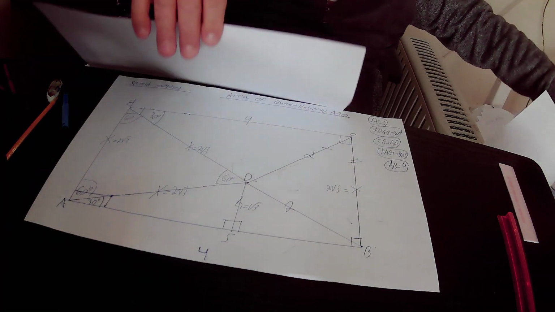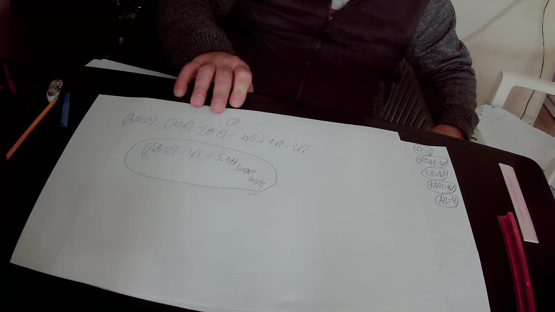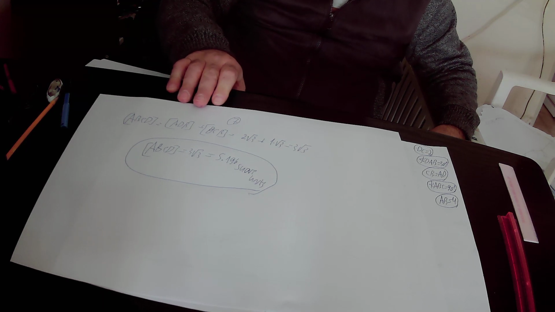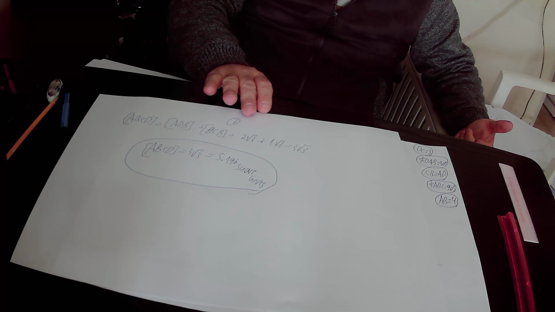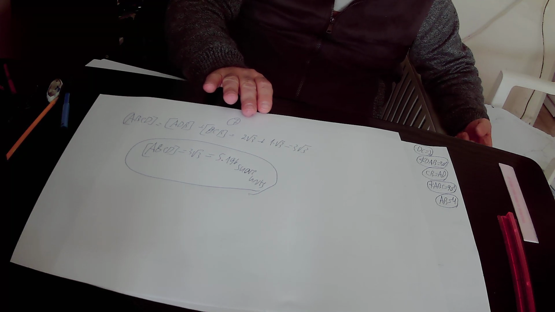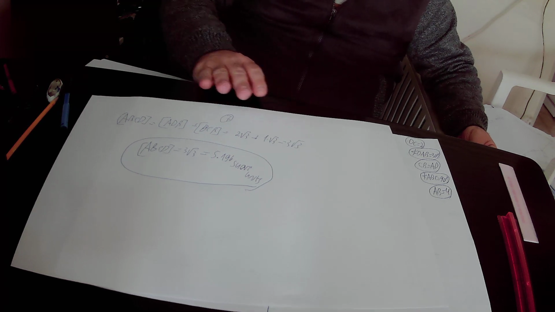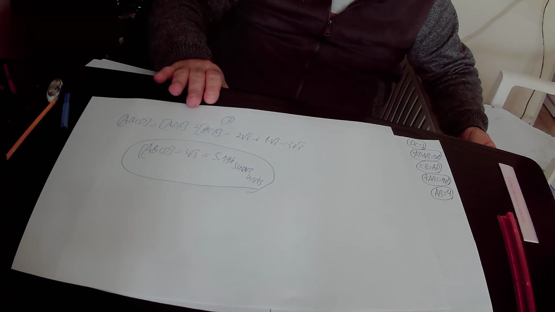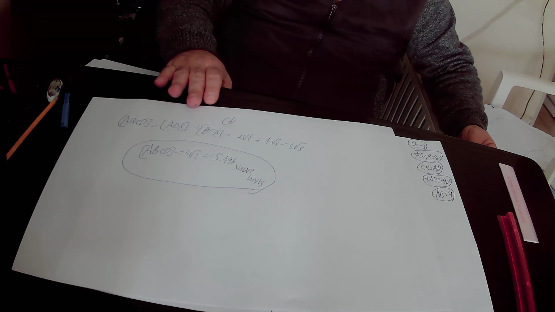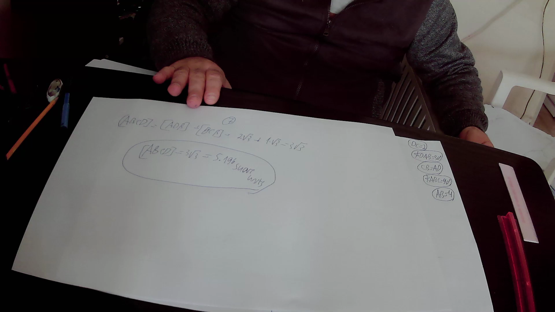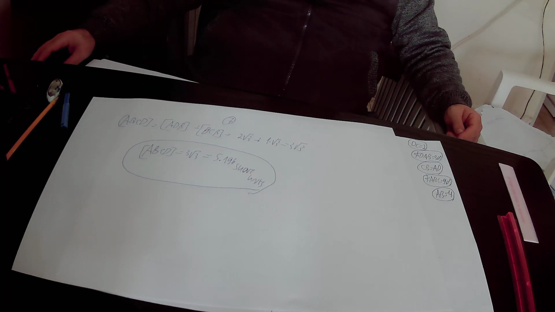So we got that the area of triangle BCD equals square root of 3 square units, and the area of quadrilateral ABCD equals the area of triangle ADB plus the area of triangle DCB. The area of triangle ADB is 2 times square root of 3, and the area of triangle BCD is 1 times square root of 3. So 2 times square root of 3 plus 1 times square root of 3 is 3 times square root of 3 units. So we found in both methods that the area of quadrilateral ABCD equals 3 times square root of 3, or in numbers, 5.196 square units. Okay? Thank you very much.